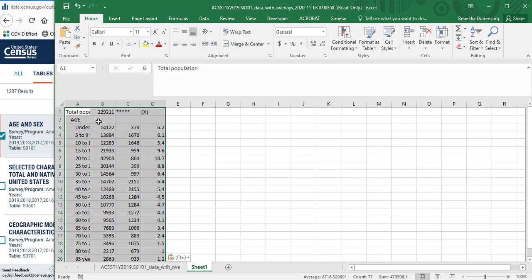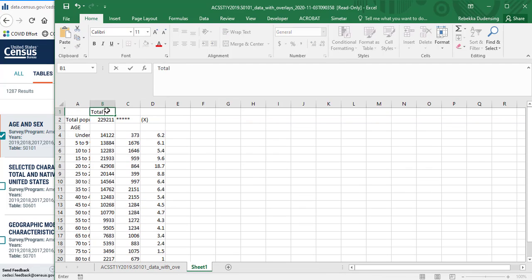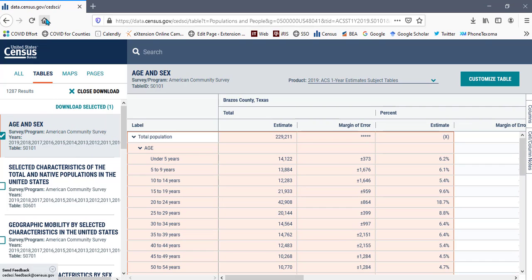It's nice, it's organized, it's clean. You do need to record what it is that you're actually looking at. So here we would say, this is our total population estimate, this is our margin of error, and this is our percent. So again, this is a super easy to use website. It's always updated, it's free, and I really recommend using this information for your market research.